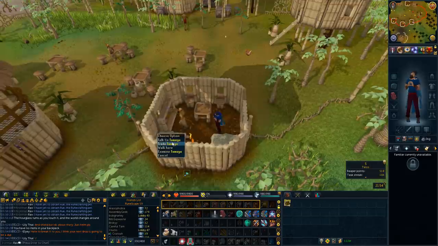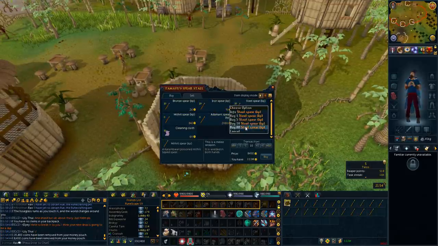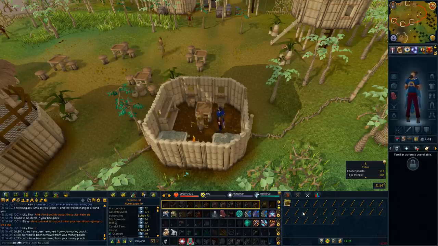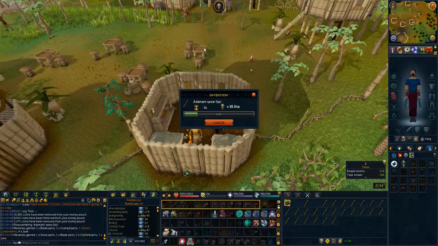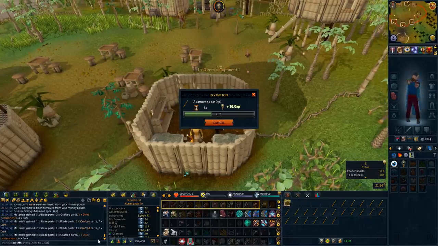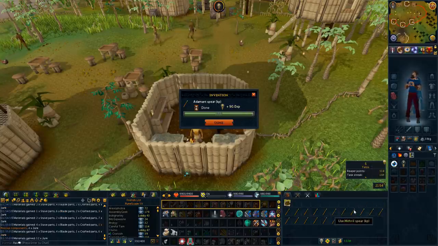Now I believe you need the Taibo One Eye Trio quest to access this, and once you have, you just head to the shop and buy out the spears up to Adamant. Now once you disassemble those spears, they give a lot of components including bladed parts, precise parts, and direct parts.